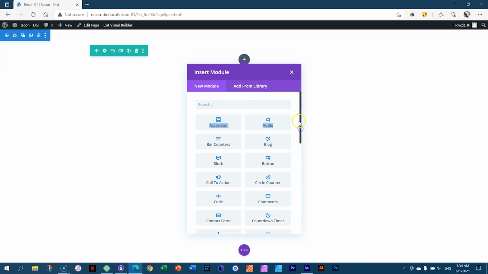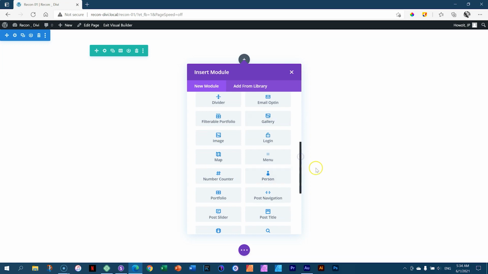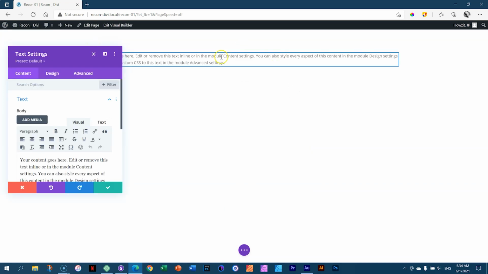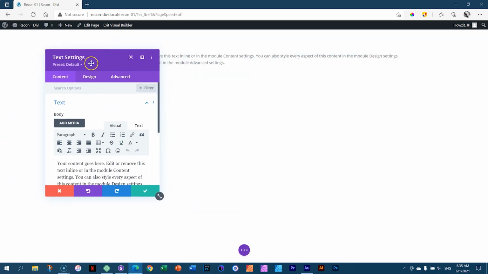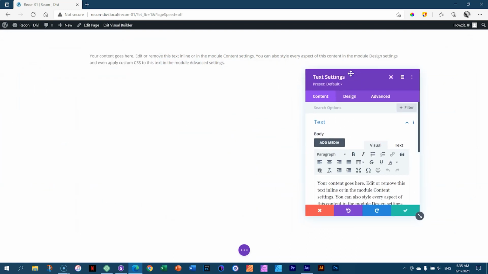In Divi, we have no dedicated heading module, if I'm not mistaken. No, we work with the text module. So whether it's a paragraph or a heading or a subtitle, you go here for the text module. I'll click on it, and it's going to drop in the module and also open the editor here on the left in a float view. I call it float view because you will see I can click on it and I can drag the editor around. Now here I'll first show you a few ways how you can work with this editor.